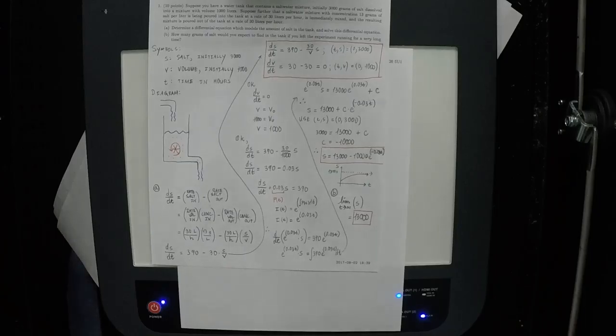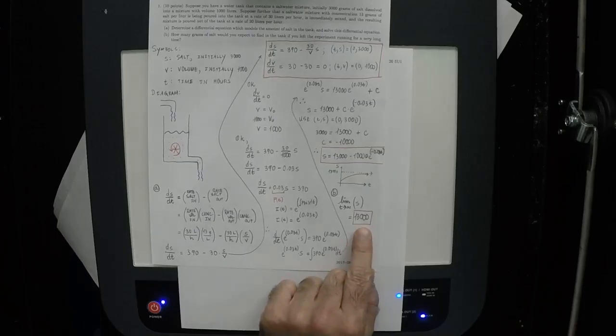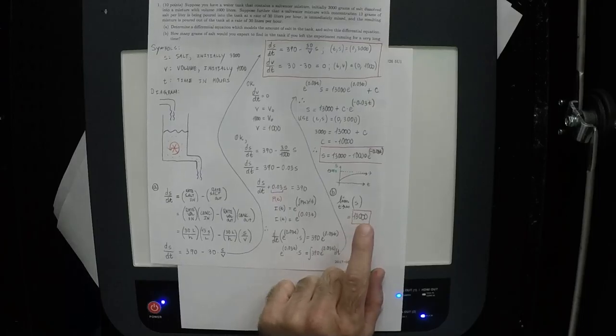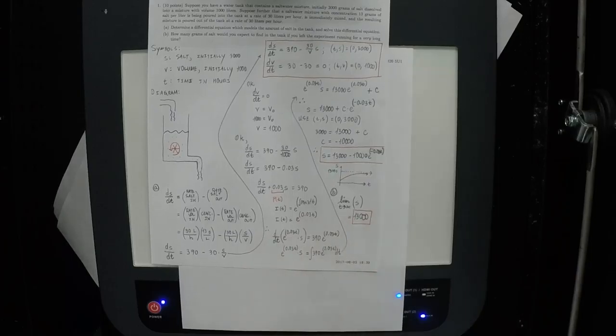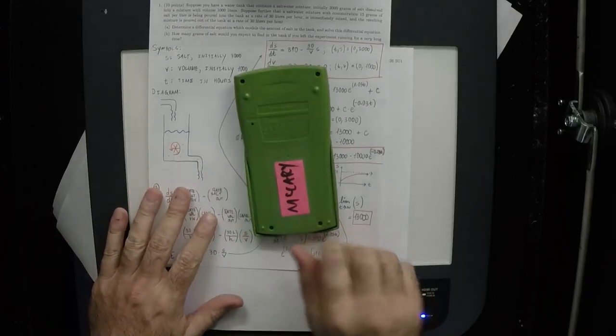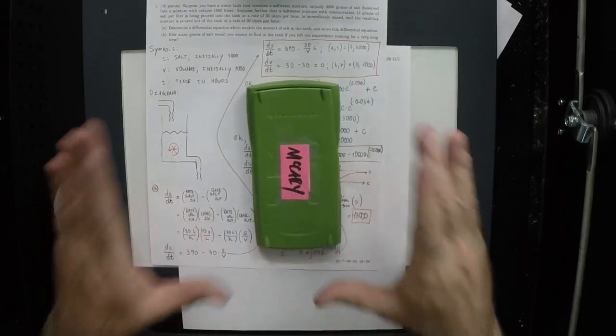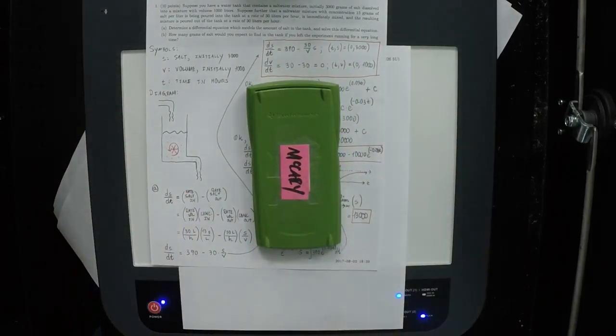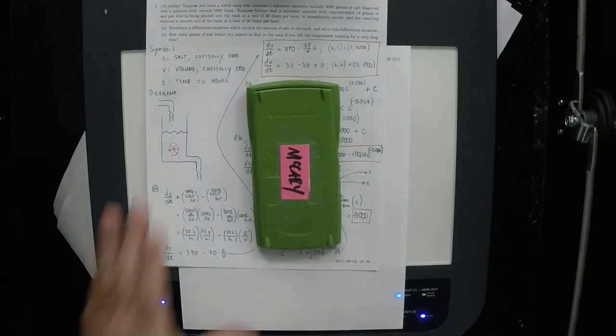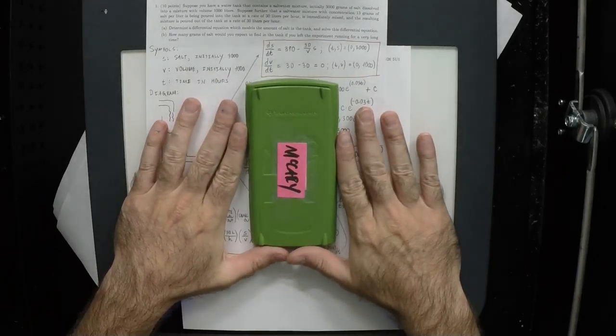Now let's think about that. What? How? That's kind of a bold claim. I claim that if you understand this problem, you could have answered part B without doing any calculus whatsoever. Okay, so I have a question for you. Here's the calculator. Suppose that it's currently room temperature, say 25 degrees Celsius. It's achieved the temperature of this room.